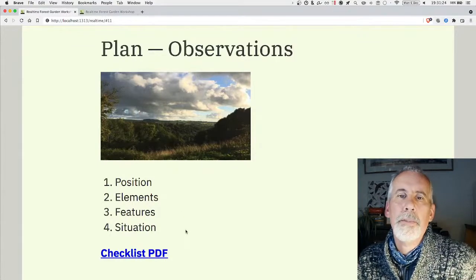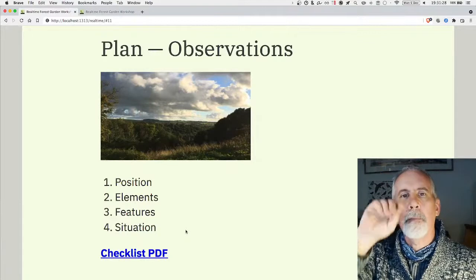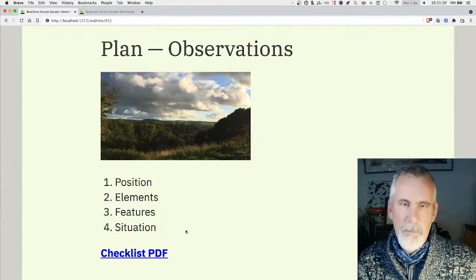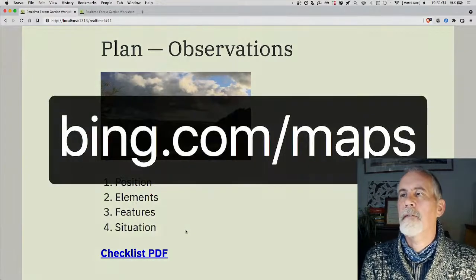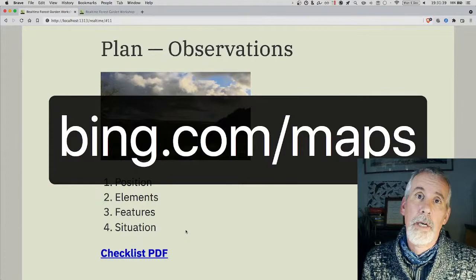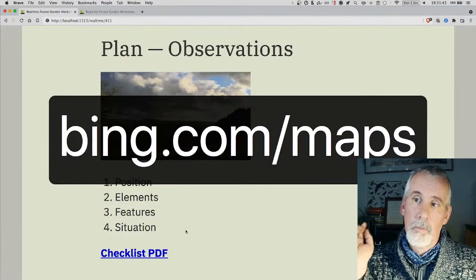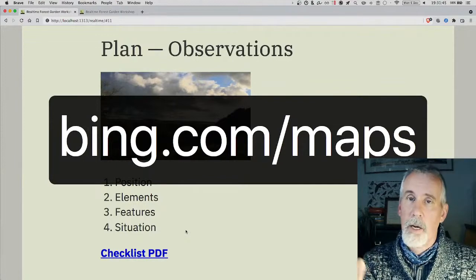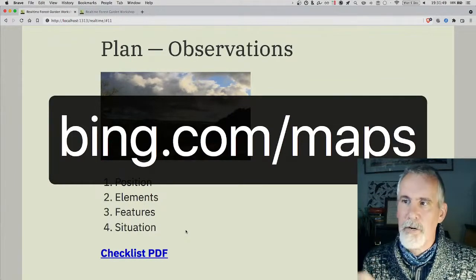And then your situation. So, access as well. For the features, use an Ordnance Survey map. There's Bing.com maps. They have an Ordnance Survey layer on there, so you can see where the footpaths are. It's always good to know that you're not blocking off access, or that members of the public will be walking across certain parts. So you might want to put privacy in, for security, a whole range of different reasons for doing it.